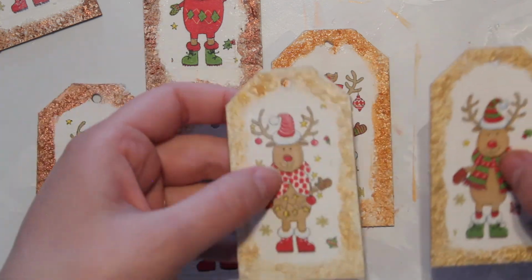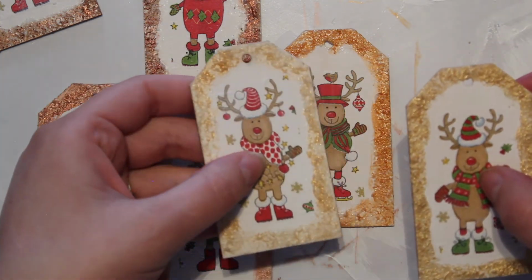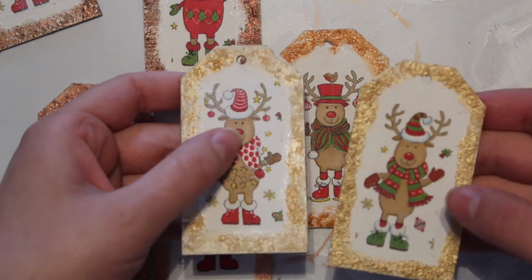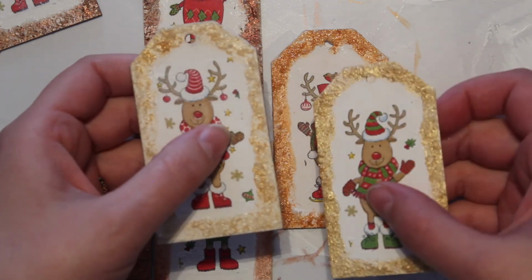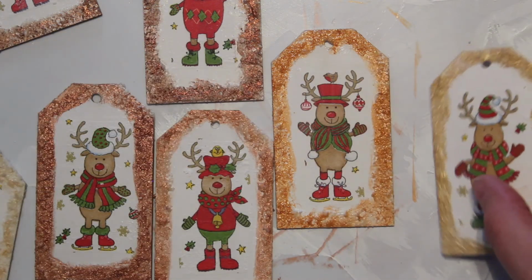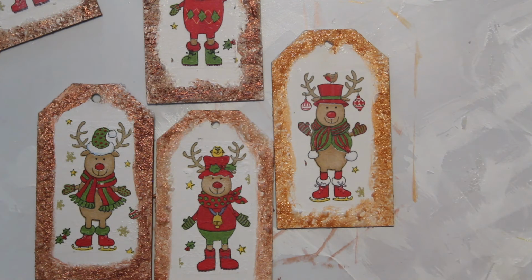So this is that $2 gold paint, which, I mean, you could probably put another layer on there and build it up a little bit, and maybe I will. But I just love how much this shines. This is beautiful. Anyways, just so you can see, I'll finish painting and then I'll be back.